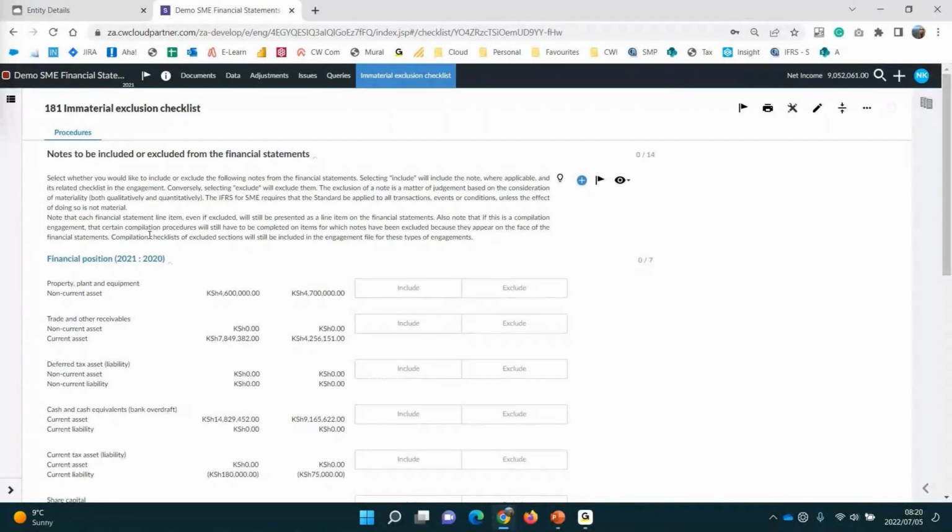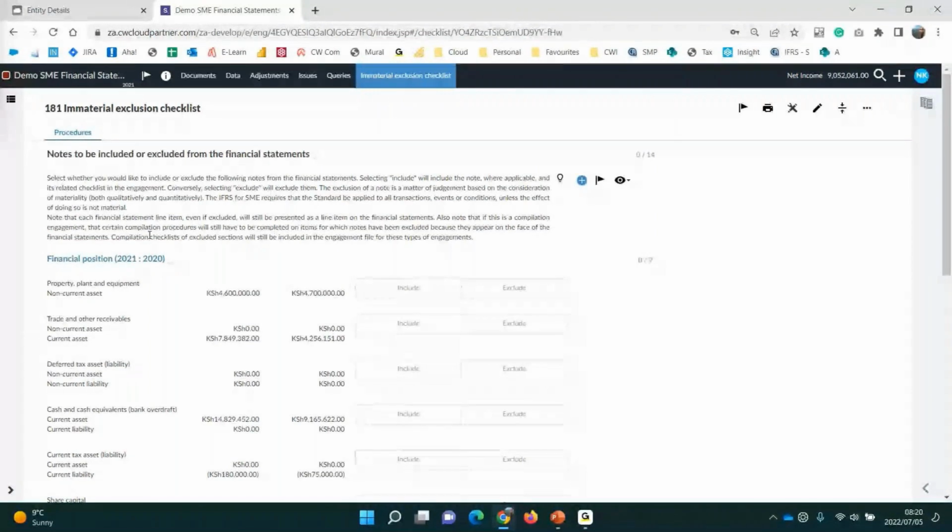One of the items that is becoming more and more evident is that you don't have to have a line for each item in your balance sheet or income statement. You don't have to have a note or accounting policy. This is quite a shift in how most of us who went through audit were trained, because one of the things was: if there's a figure on the balance sheet, there must be an accounting policy and there must be a note. But what the regulators and the standard setters are saying now is, if it is immaterial, then really it shouldn't be on there, because you're wasting a little bit of real estate to add wording that doesn't really add any value.